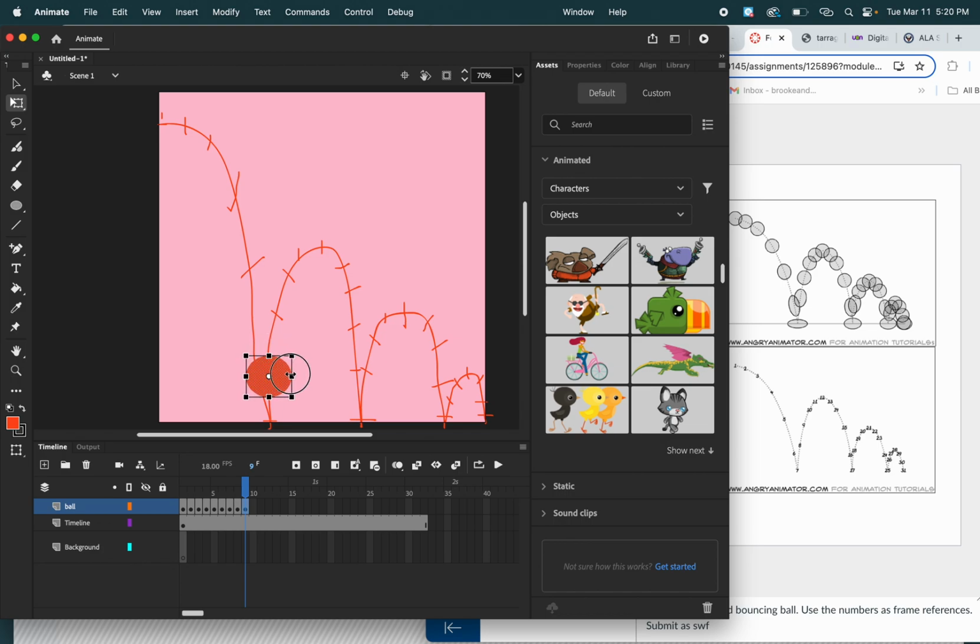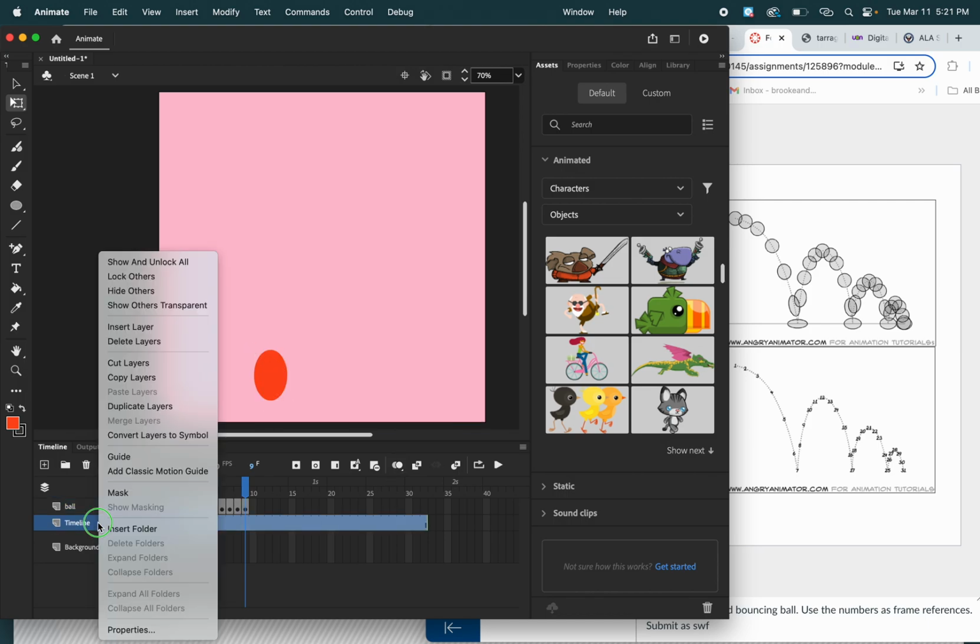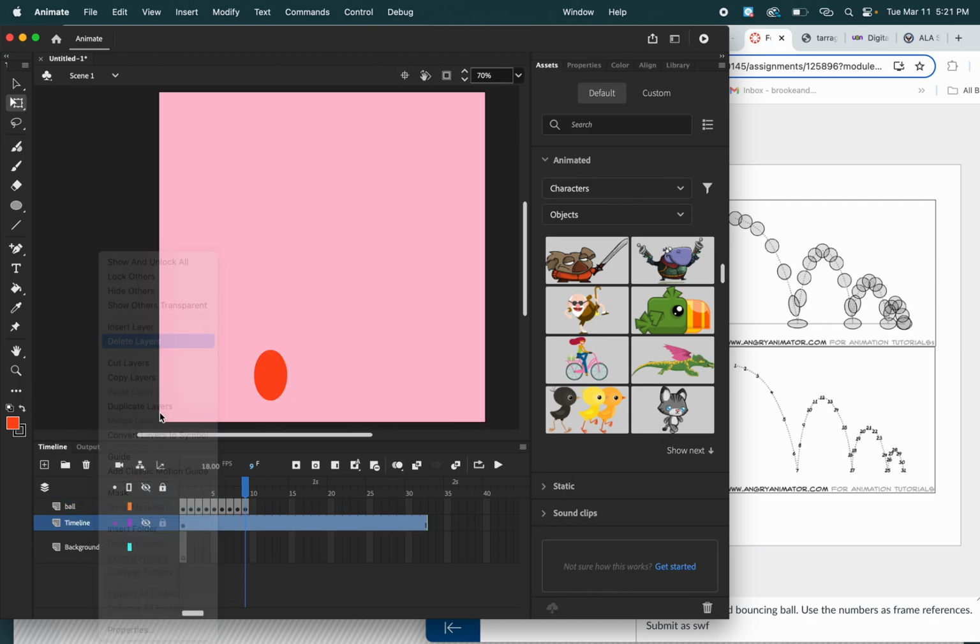I'm going to turn my onion skin back on so I can see what size I had before. I want to make it close to this one as I can. So you're going to continue this process till you're done. Then when you are ready to export, I'll show you the process. There we go. So say you're done. You can delete this timeline layer if you're completely done, instead of just hiding it.